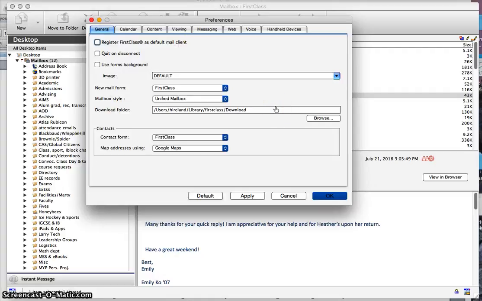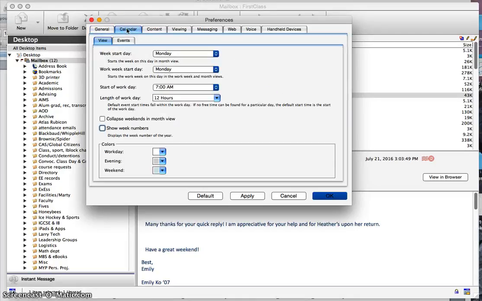Okay. Once you're here, under General, I would keep it default for now. One thing you want to decide, some people really like having inbox and outboxes separate. I like mine unified, whatever works for you, okay? Under calendar, I don't recommend using the calendar in First Class because it doesn't lend itself well to it. So I would not worry about that at all. You can use the calendar online in my school app, where we do all our calendaring and all of our courses and all of our assignments and attendance and everything, grading.